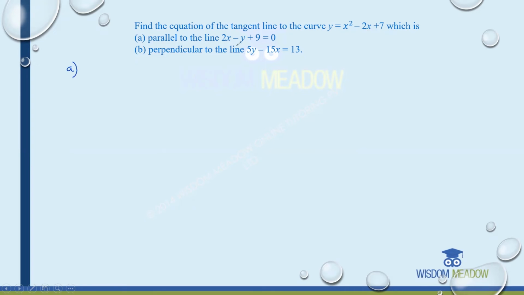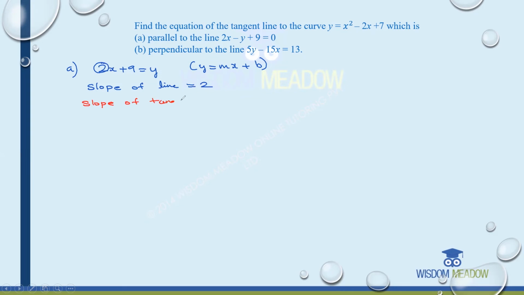So if you want to find the slope of that line, solve for y. That is y = 2x + 9. Now this is of the form y = mx + b, where m is the slope. So from here, I understood that the slope of the line is 2, because m is 2 over there, the coefficient of x.